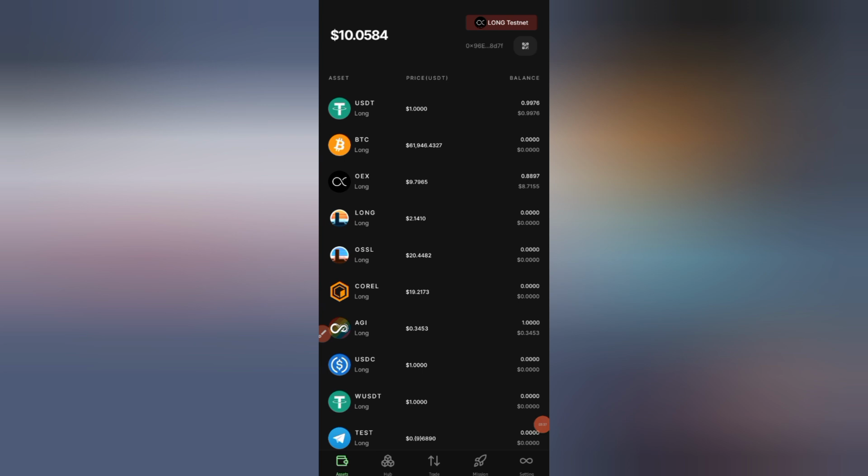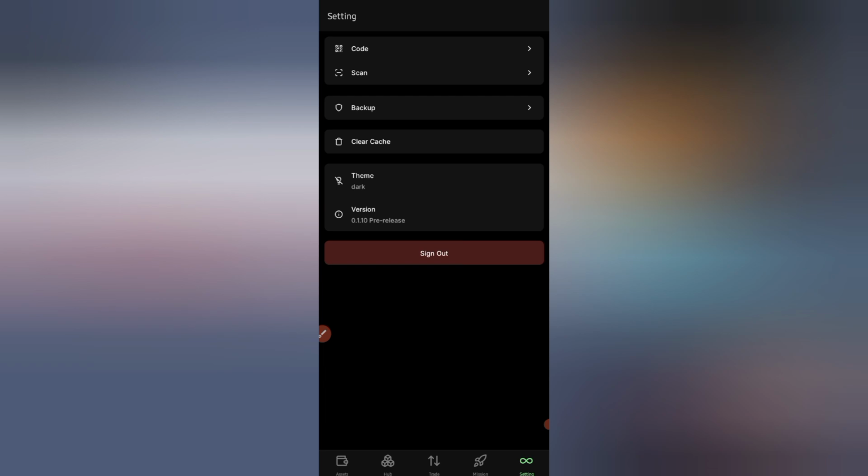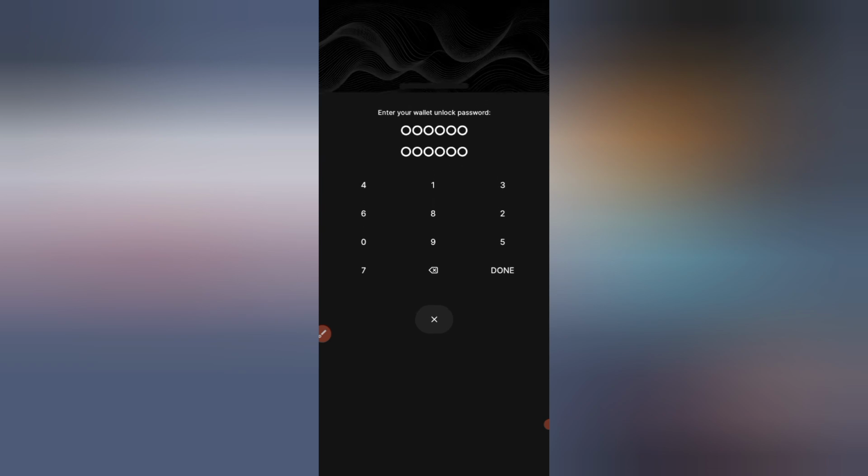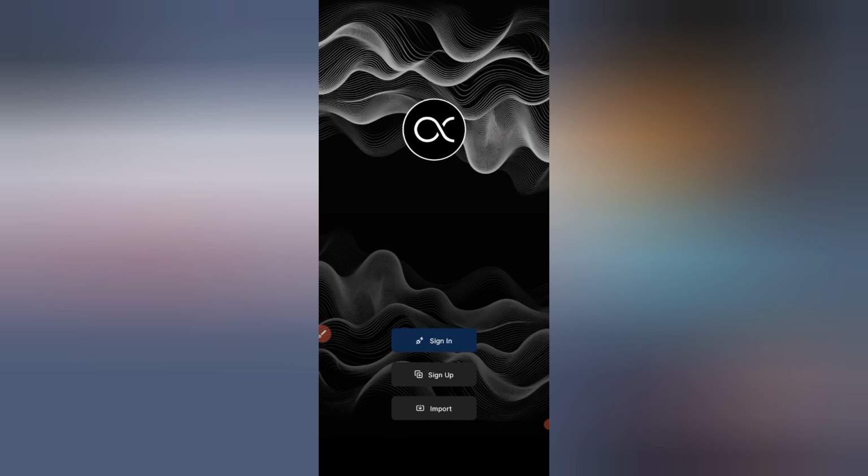If you don't have a memory key, you are just going to click on sign up, and it's going to ask you to enter your wallet unlock password. But if you have signed up before, you are just going to click on sign in.